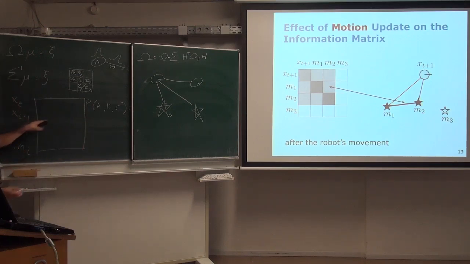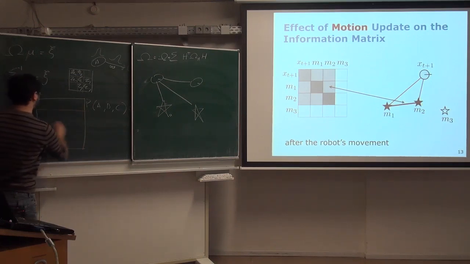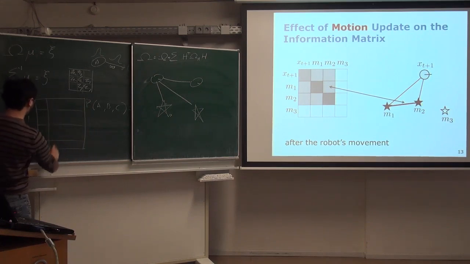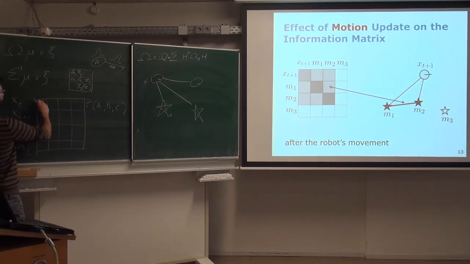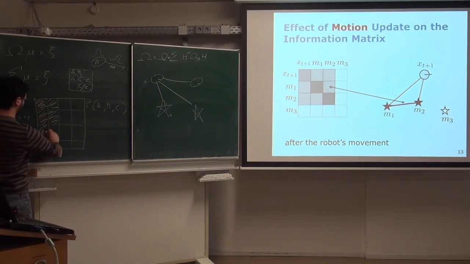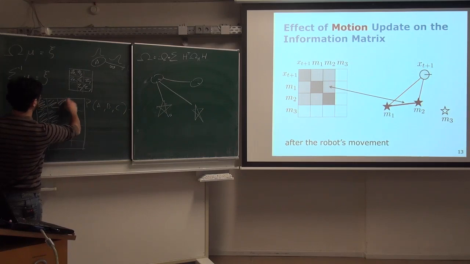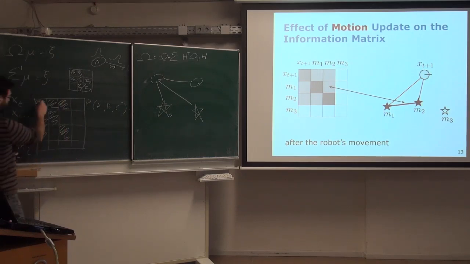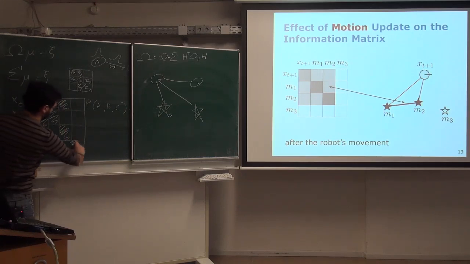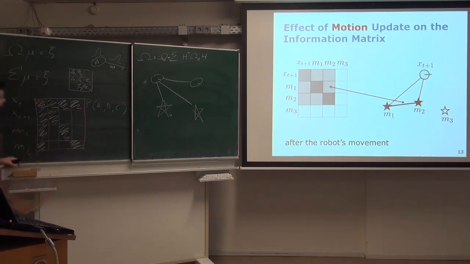And the matrix in terms of conditional independence structure will be, in reality, something like we have t and t plus 1. They are related. Now we have t and m1. They are related. And we have t and m2, who are related. So that's actually the real structure when we include x at t plus 1.